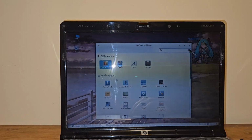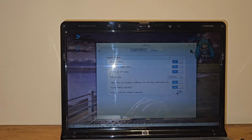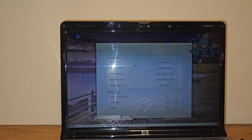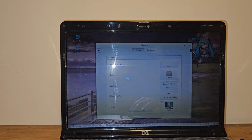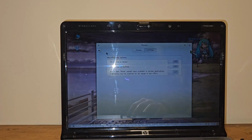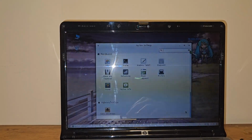Okay. So effects. Let's check out effects. Window effects. On. Yes, please. On, and on. Alright, let's go. Font. I think it's already on the anime style of font. Let's look at the themes. We got, of course, all our anime themes and settings for those. Alright. And then we have all our other normal settings for this, so it's kind of neat.